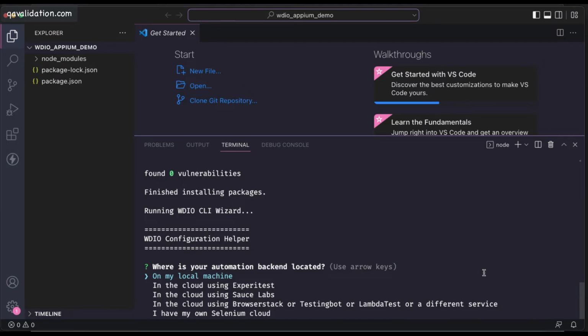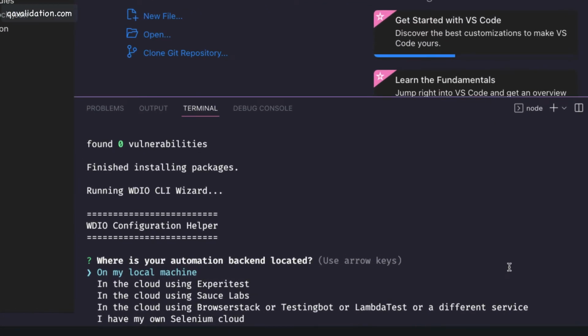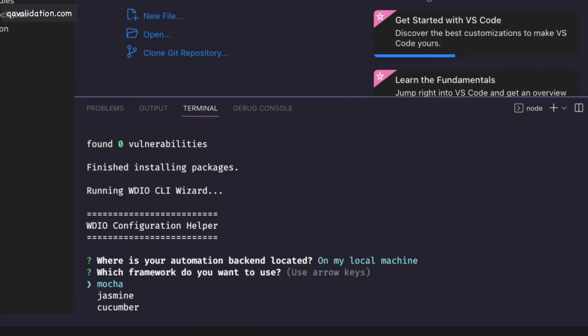Okay, so now the basic installation is done. Now it will be asking you a couple of questions and we need to answer these things. The first thing it is asking is where you want to keep your automation. I'm saying on my local, so it is selected. I'm just clicking enter, and now I will press the down arrow to select Jasmine. That's how I want to create my project. Now what is Jasmine?